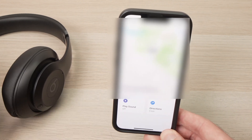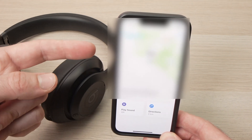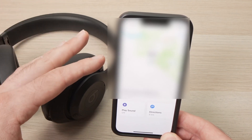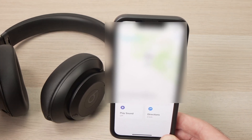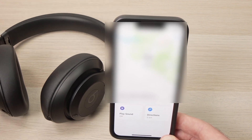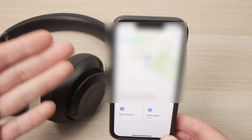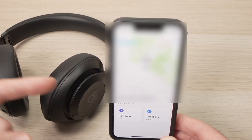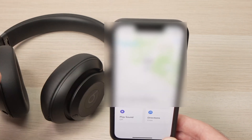Second of all, these headphones are not like small AirTags. What I mean by this is that they will show you on the map the last place where the headphones have been connected to your iPhone or Mac computer. So let's say you're listening to them at the hotel, you leave and you forgot them and somebody took them. Unfortunately, you'll see on the Find My app that they're still at the hotel — the app won't be able to track them if somebody moved them from the last location they were connected to your phone. But I guess it's still better than nothing.